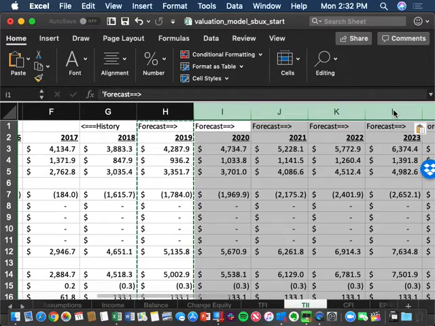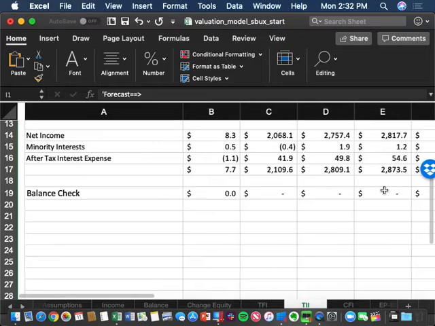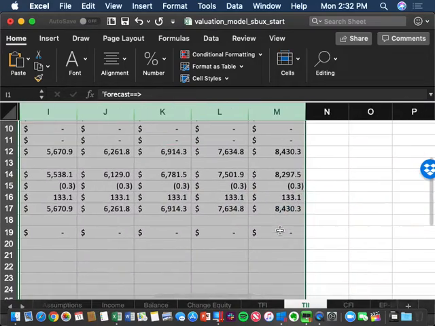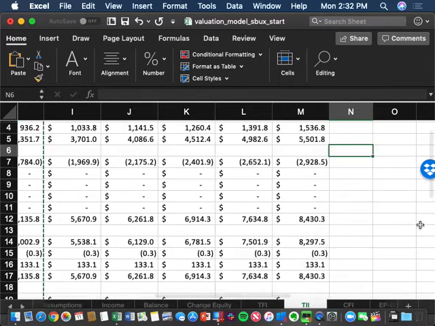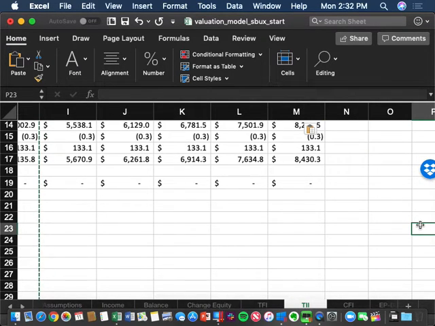So what we now should also have, and down here at the bottom is a balance check, is 6 years of forecasted TII, which now balance. Since the income statement was mapped to the TII and balanced, when we copy it forward, it should still stay mapped and balanced. So very quickly, we've created 6 years of forecasted income statements, which created 6 years of TII. And if you want to check, your 2024 TII should be 8430.3.